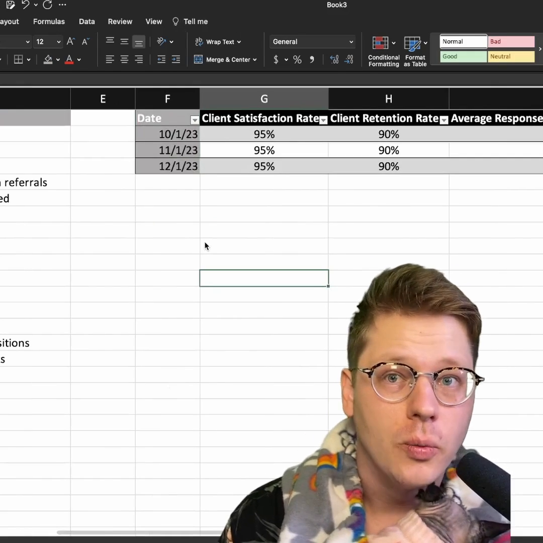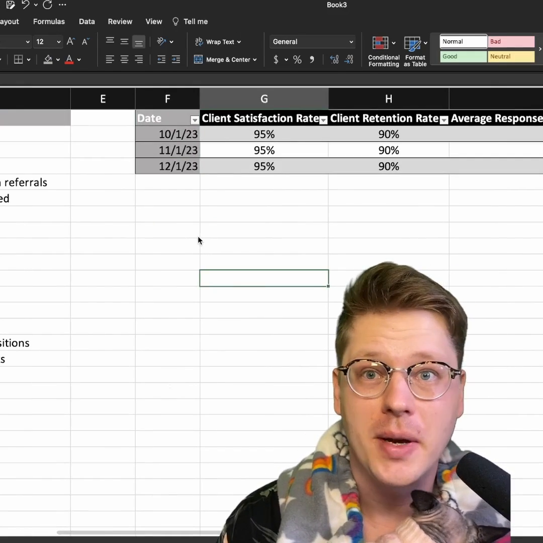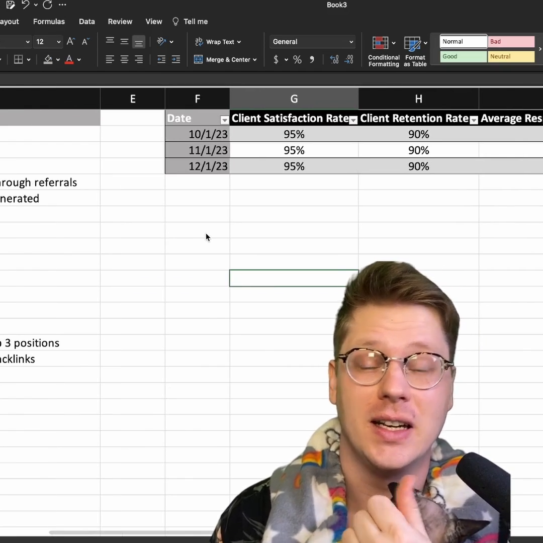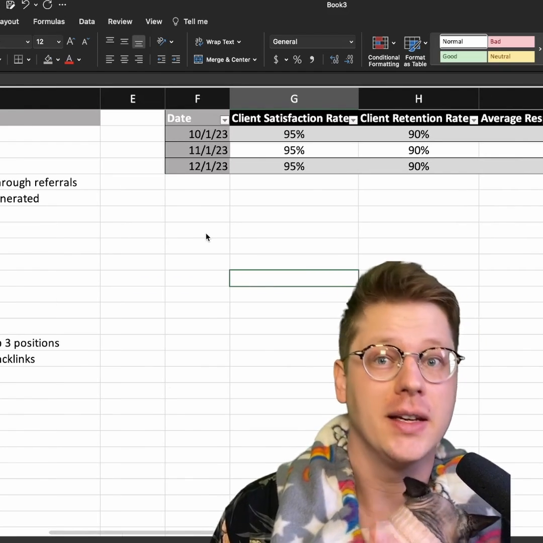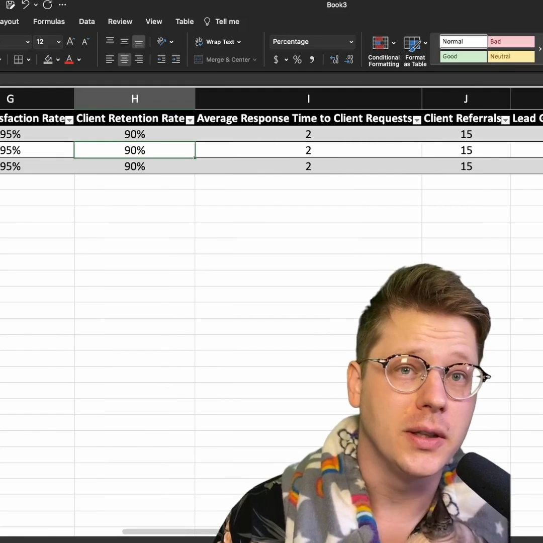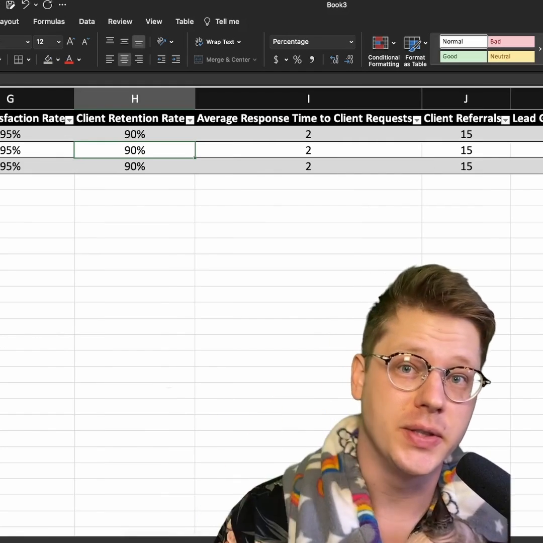I don't really worry too much about how this table's formatted because we're almost never going to be presenting this data in table format. We're going to be presenting it as visuals, standalone KPIs that are typically in text boxes or in other formats. Now, I will typically do a little exploratory analysis on this using pivot tables.